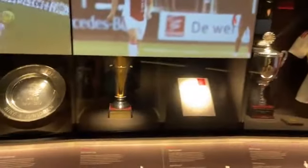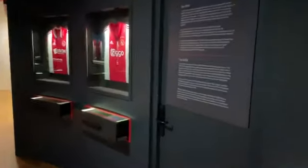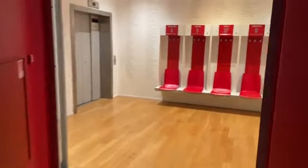So yeah, a club used to winning trophies are Ajax. Very much like Rangers. So, loads of you have come on the Ajax tour, and yeah, very much recommended. €20 it costs, to give you an idea, but there's loads of times you can come on it as well during the day. Very much €20 well spent.